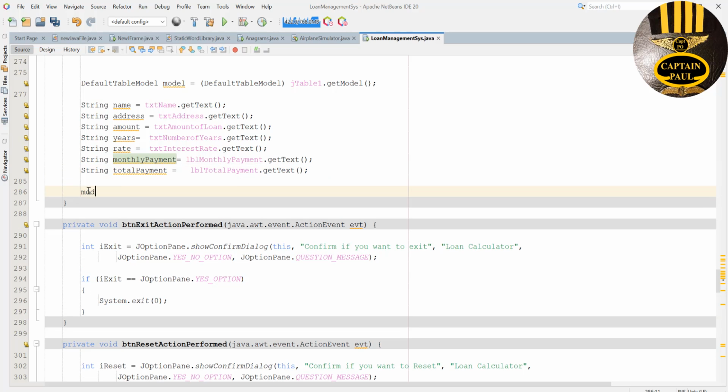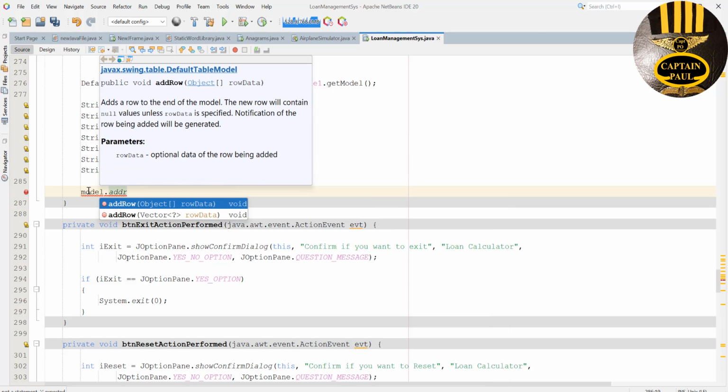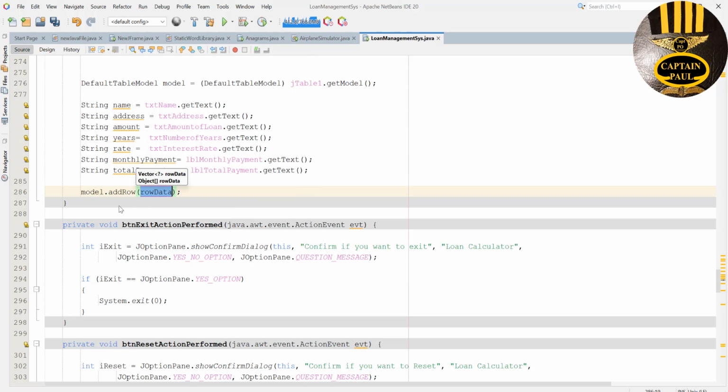So we'll start by saying model dot add rows, and the rows that I'm adding is going to be as follows. Let's say new object and enter an array, and the objects are going to be inside curly braces. Those are the objects.